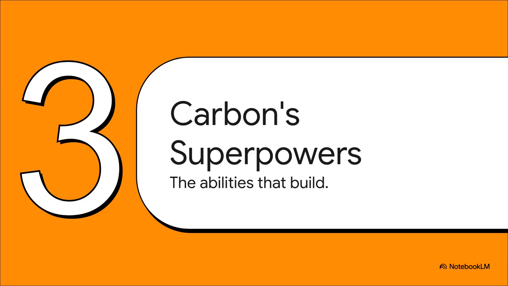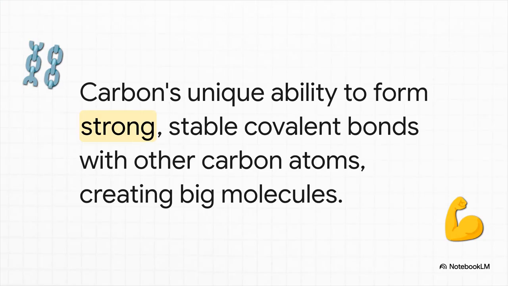But here's the thing. It's not just that carbon shares electrons. It's how it does it. This simple act of sharing unlocks a whole set of unique superpowers that let carbon literally build the world around us. First up is a cool word, catenation. This is carbon's amazing ability to link up with other carbon atoms, forming these long, incredibly stable chains, and even rings. You can think of it like carbon atoms linking hands, one after the other, creating the fundamental skeletons for millions of different molecules. That bond between 2 carbon atoms is just so strong and stable, and that is the key to this whole power.